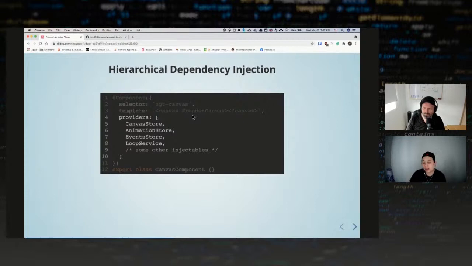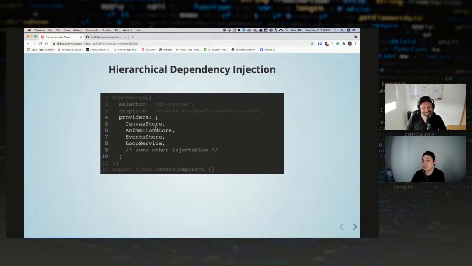And this component is always the parent component of everything inside of it. Basically, everything you want to render inside the 3D scene is going to nest inside the NGT canvas element. On this NGT canvas, I provide a couple of component stores or injectables, whatever you want. For this particular library, I use NGRX component store. Brandon and I have a very extensive series on component store, like 10 hours of it on this channel. So if you're ever in doubt, it's not even hard, but it's fun.